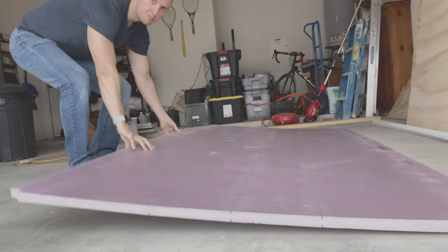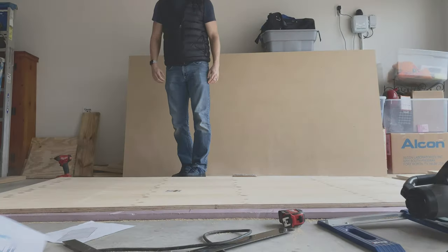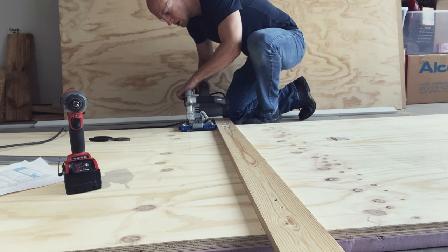It's a little trick I saw a long time ago. You put the foam down, and when you use your circular saw, it supports the entire piece of plywood as you're cutting it. It makes it just a one-man operation, and it works really well. Check it out.